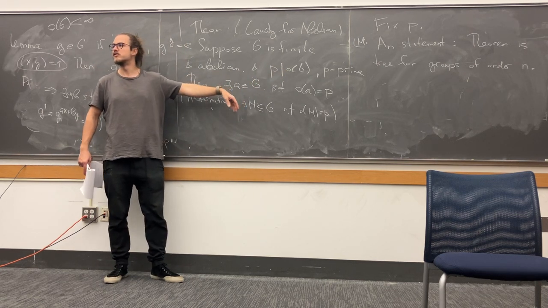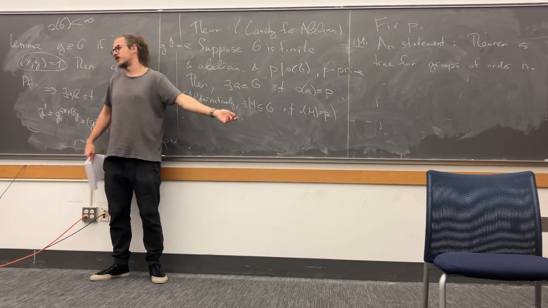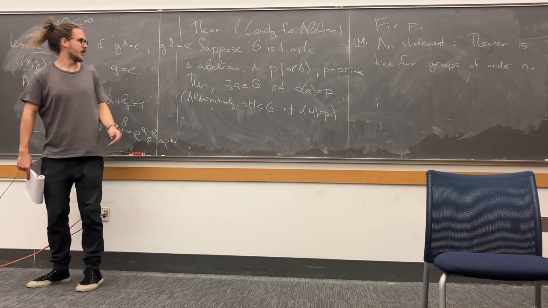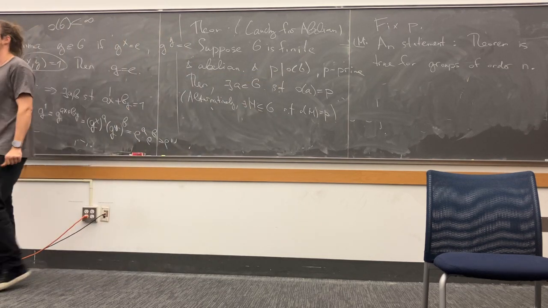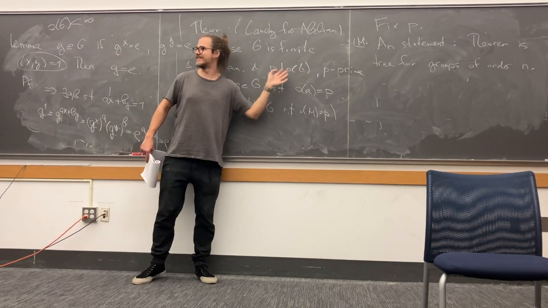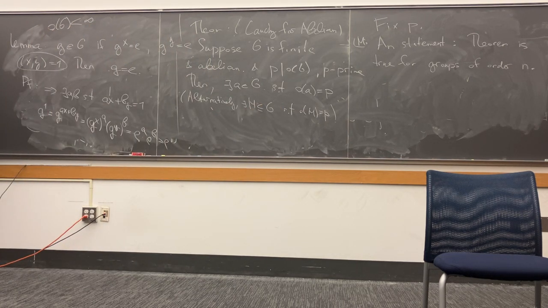A group of order NP, right? Yes, you can say NP, but you can also say M, and for some M, P is not going to divide it. The claim is still true because P does not divide it. Your theorem is going to be true because this part does not exist. Obviously the claim holds if the assumptions of the claim do not hold. Like, in the set of camels, every elephant is red, unless there is a camel.